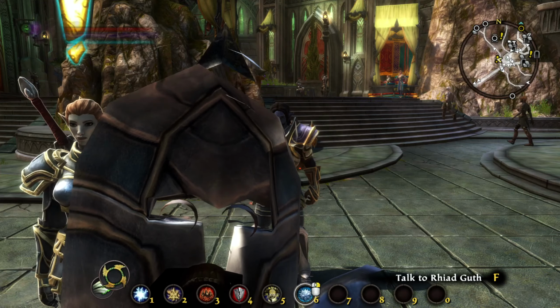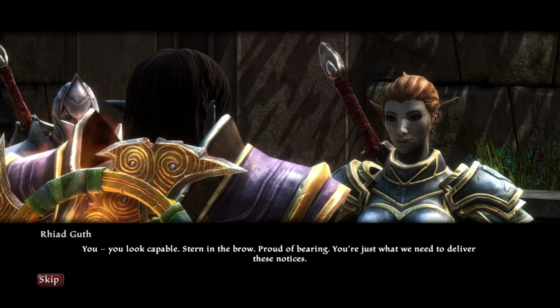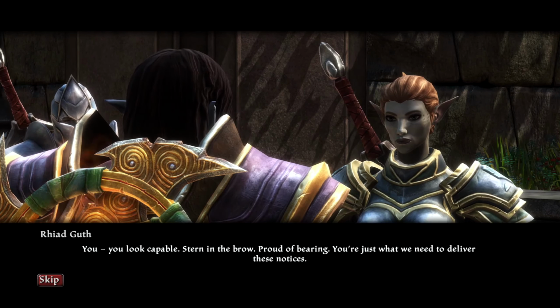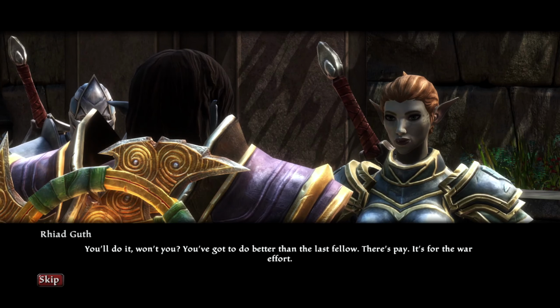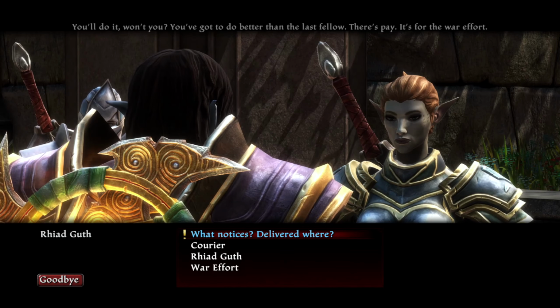Brother Till's books. A busy place. You look capable. Stern in the brow, proud of bearing. You are just what we need to deliver these notices. You'll do it, won't you? You've got to do better than the last fellow. There's pay. It's for the war effort. Well, in that case, happy to do my part.